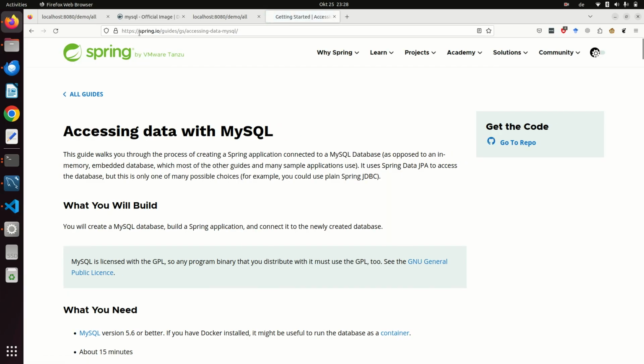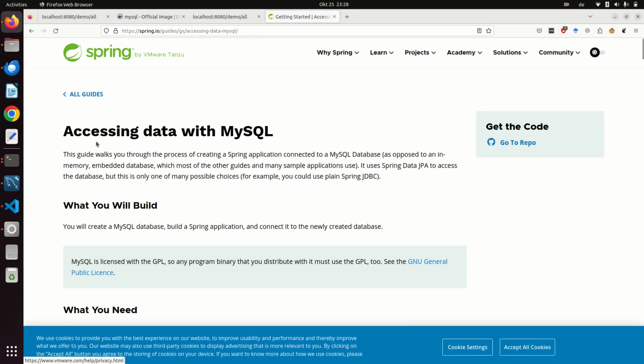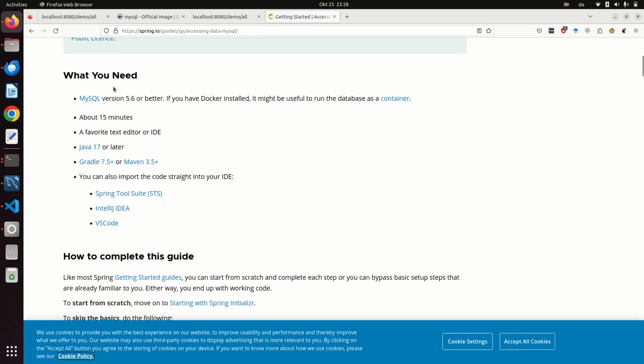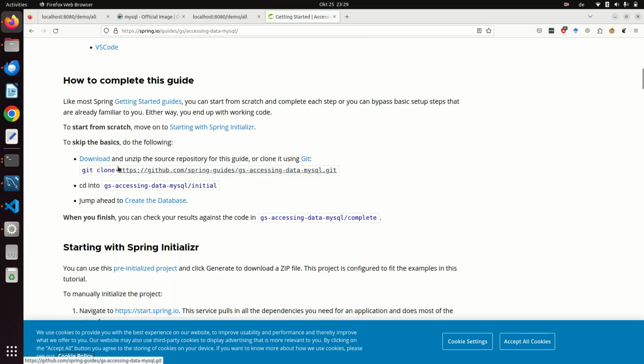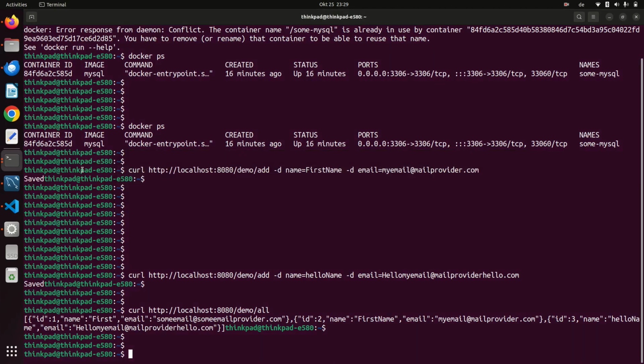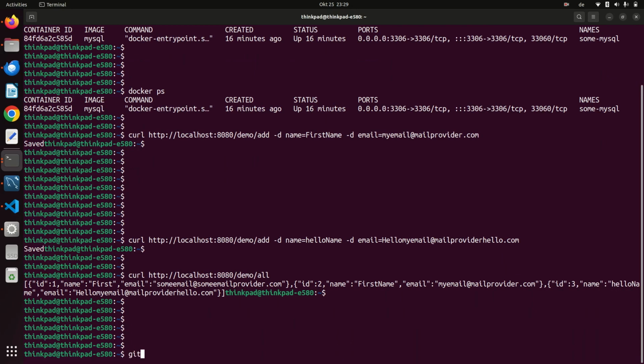Spring IO pages are really interesting and useful. This example shows you what you need, and there's a guide, and there's also this GitHub repository, and this is where I took the code from that I'm demonstrating here. So let's do that from scratch and see how that works.